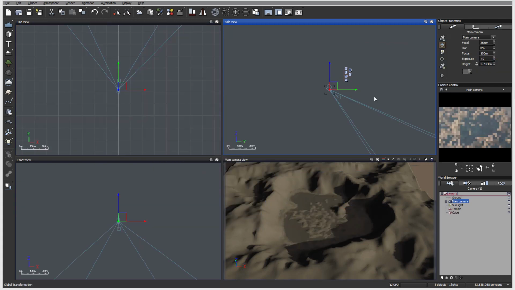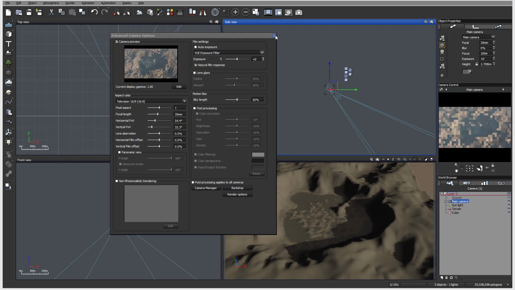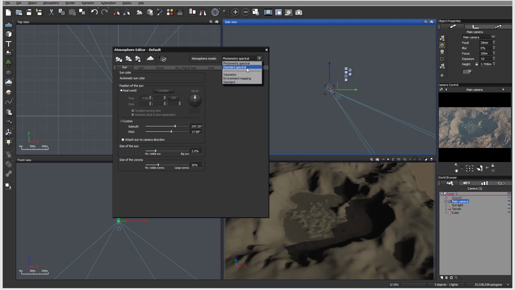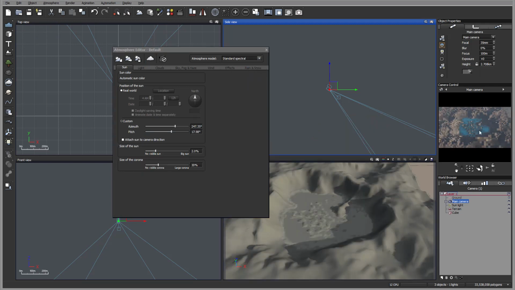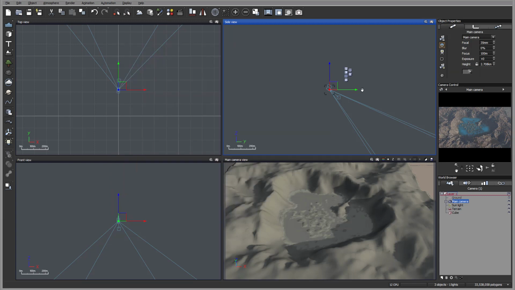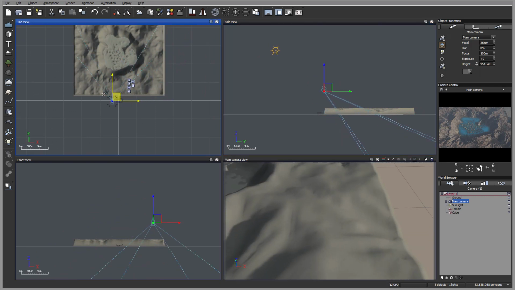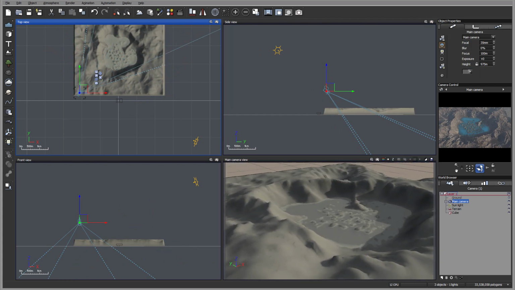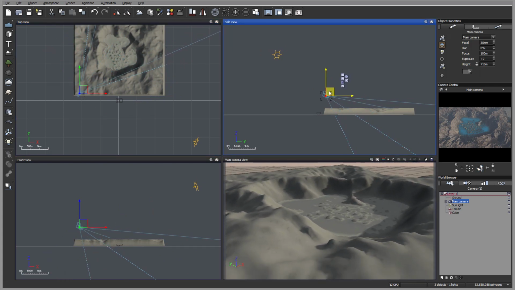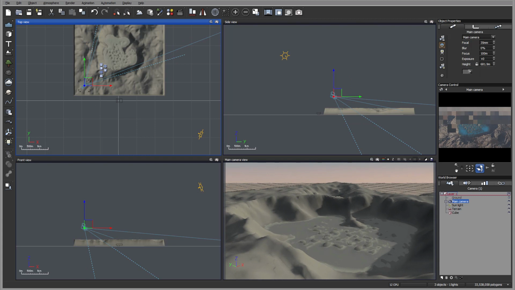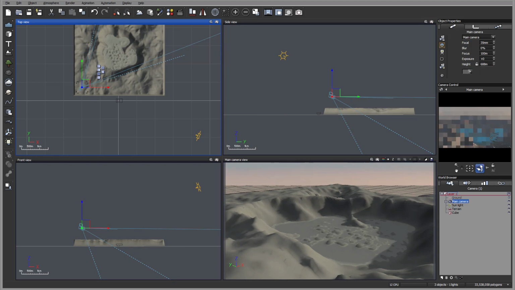Okay, next, in my camera properties, I want to turn off after exposure. And to bring a little bit more colors out, I'm going to switch my atmosphere from volumetric to standard. So you can see it brought a little bit more colors to the lake. So it does not look necessarily realistic, but it gives me some pop for the colors. That's what I'm going after. Okay, we'll bring closer.